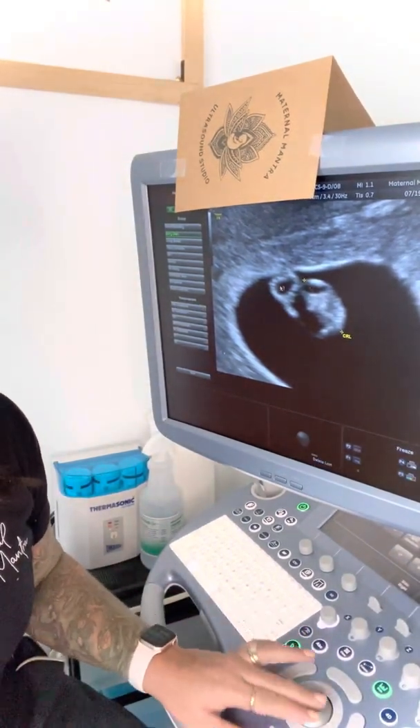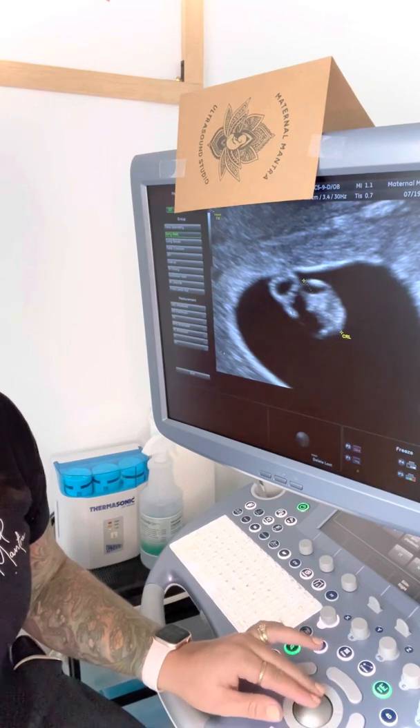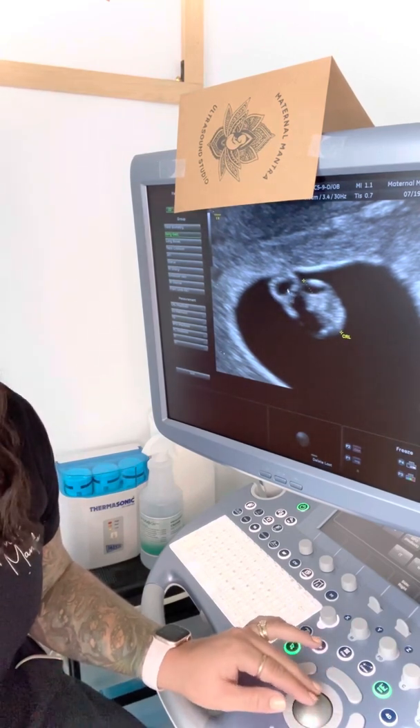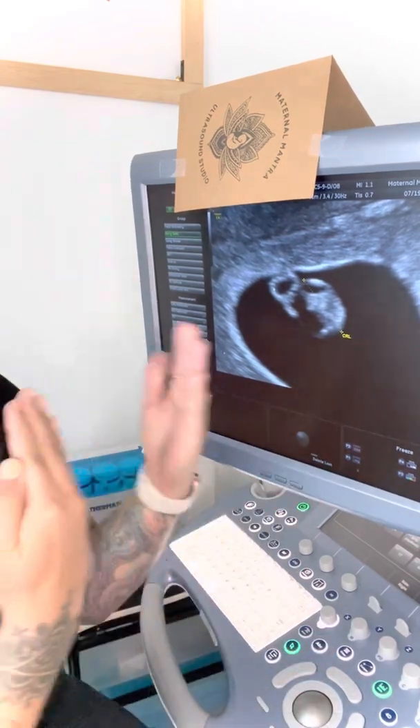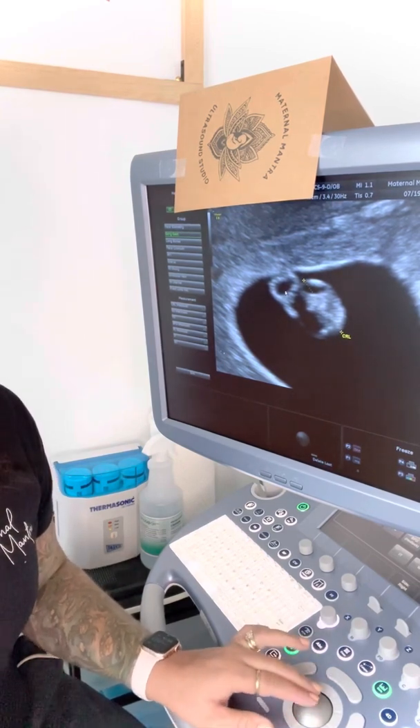Here you can see a better image of the yolk sac and the vitelline duct, which goes away once the umbilical cord forms — around the same time the placenta forms. It doesn't take the place of the placenta, but it just happens that they merge timing-wise. Last fun little fact: the secondary yolk sac is the first thing you see within the gestational sac to consider an IUP — an intrauterine pregnancy. You see the secondary yolk sac first, then the CRL. I hope you enjoyed all my videos!